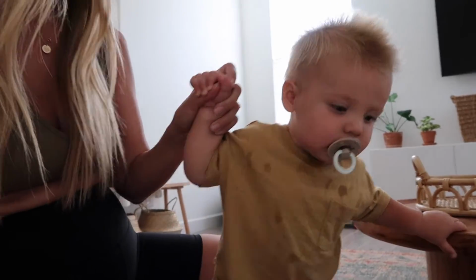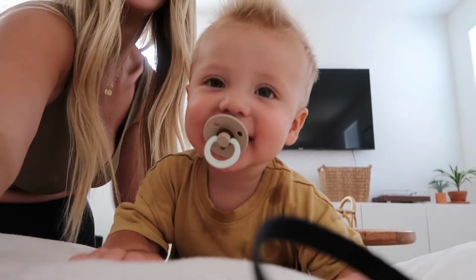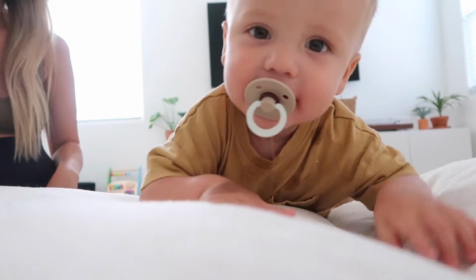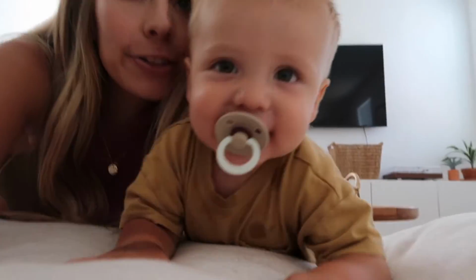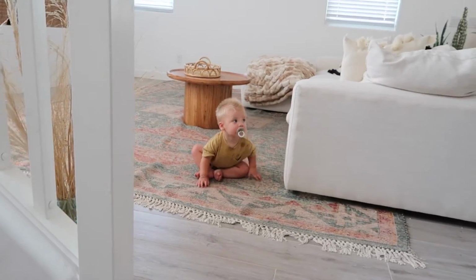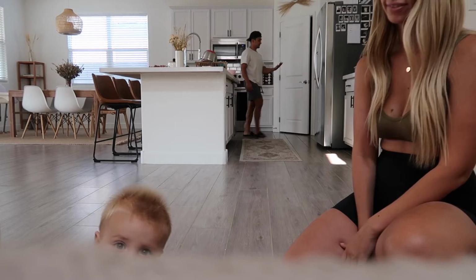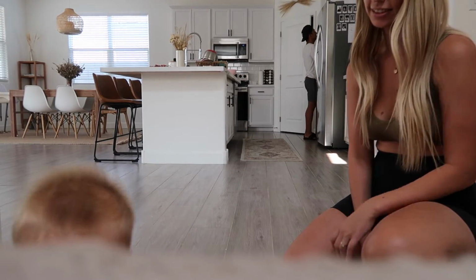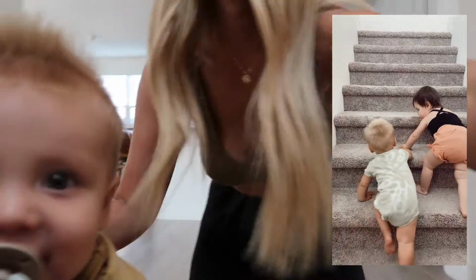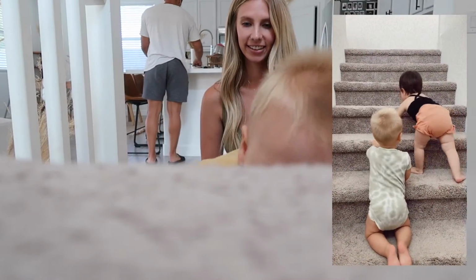Go get it. Good job. Get the camera. Are you gonna climb? We can show them how you can climb the stairs now. Do you want to do that? Come on, come get it. Bubby, come here. Come get the camera. Good job. There you go. Good job. Mama's gonna put it higher, okay? Good job.